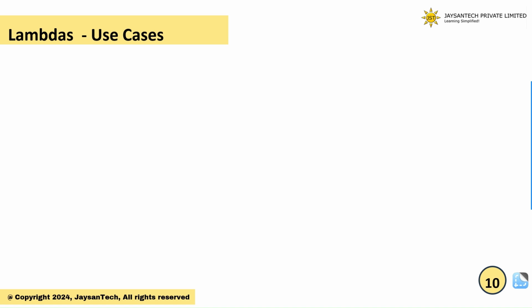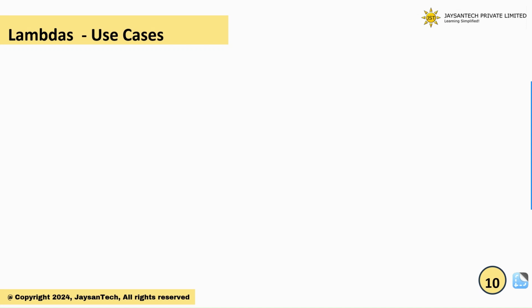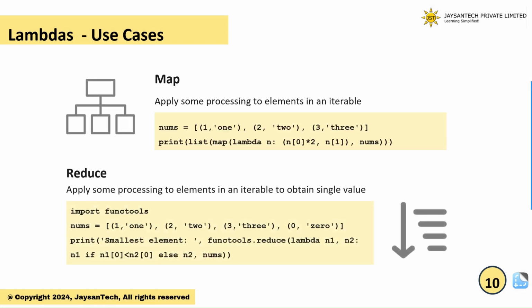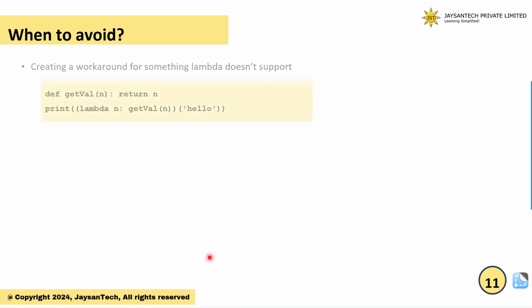I hope you understood all these use cases with sort, filter, map, and reduce. Next we move on to the important topic: when should we avoid lambdas? Lambdas can be very tempting to use, because when you're using just single expressions, I'll use lambda everywhere, or maybe I'll invoke another function from inside a lambda, which will make my code more readable. You will have all such thoughts. It is very easy to get carried away by a new feature, right? So we'll see when it is better to avoid lambdas.